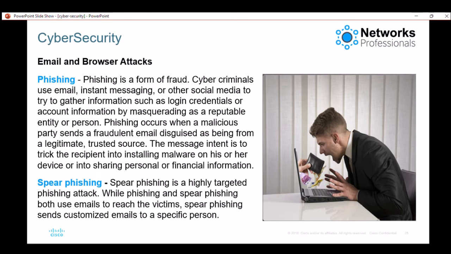Phishing occurs when a malicious party sends a fraudulent email disguised as being from a legitimate or trusted source.